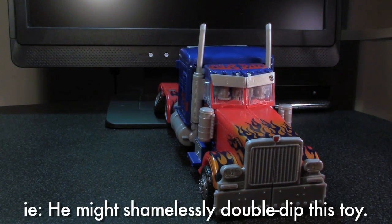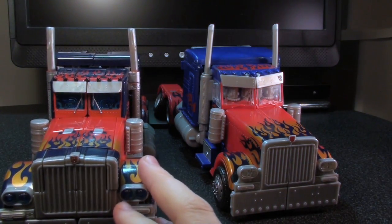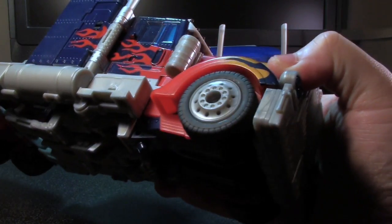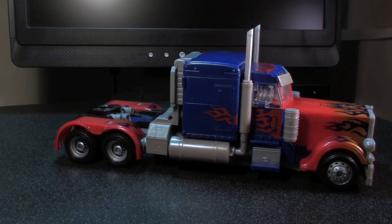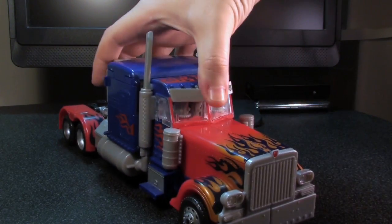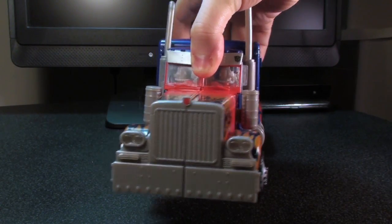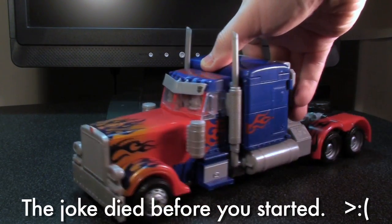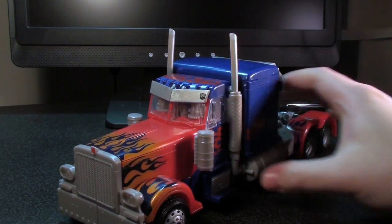The first thing I want to just show you is that he is, oddly enough, looking a little bit smaller than his original movie counterpart. He also lacks the rubber tires that made this one so cool. But rubber tires aside, he's got some interesting little features. The most exciting, of course, of the entire toy being that you can make him go vroom vroom when he's in truck mode. That's so cool. Anyway, that's all he really does in this mode.